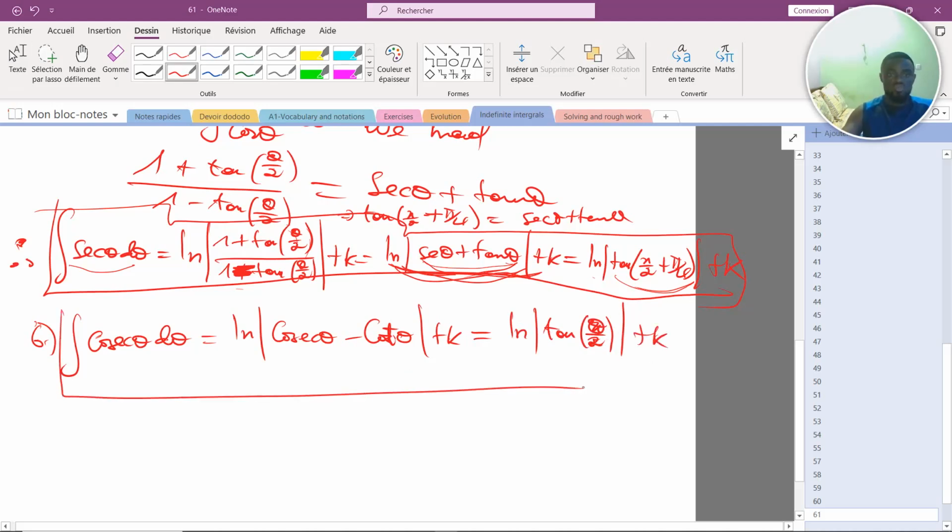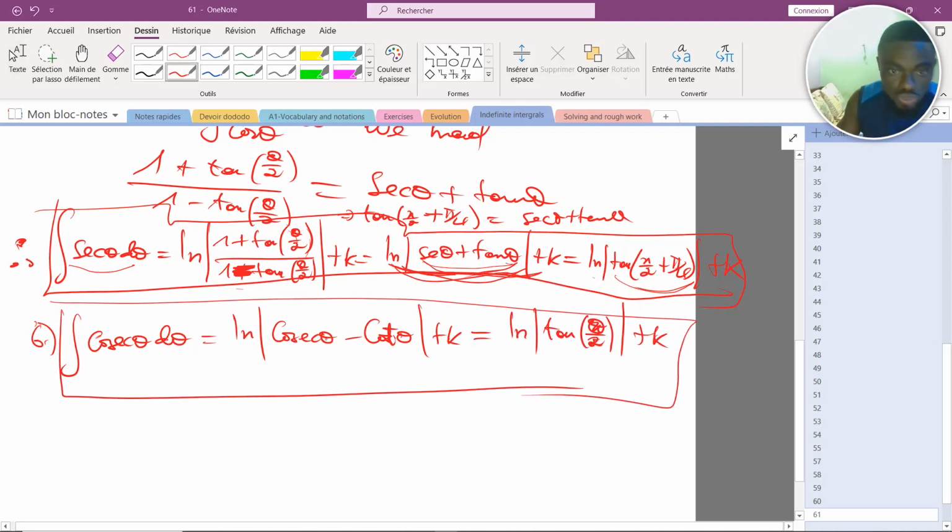So try to do it. This is your assignment. I will not do it. It's very simple. Just use the same logic as what we did previously. Remember that cosec theta is the same as 1 on sine theta. So basically, you know that your substitution here will be what? Because this is in the form 1 all over a plus b sine nx plus c cos nx. Is that okay?